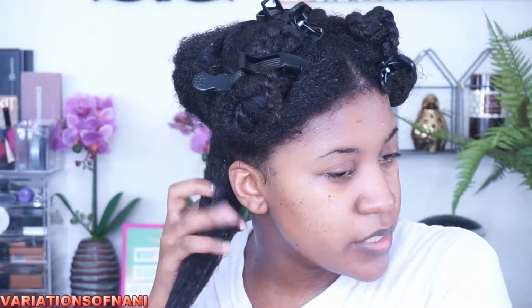And I do have my little spray bottle here, which I am going to use to wet my hair just a little bit, just to make sure that everything is fully penetrated in the hair. Again, I have low porosity hair, so I need to make sure that I have as much moisture as possible to make sure that all my products penetrate deeply. Okay. So of course with this section here, I'm going to break it down into two separate sections, and I'm just going to twist each of them into their own twist.